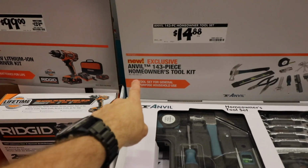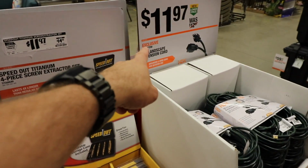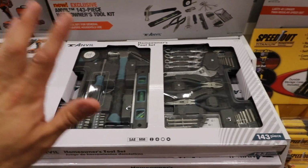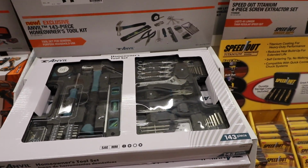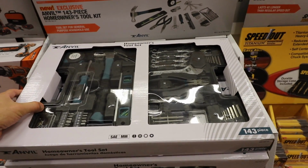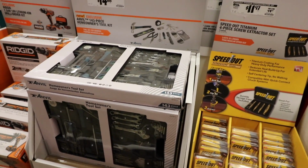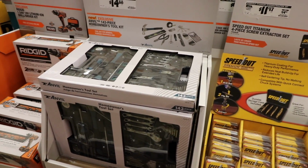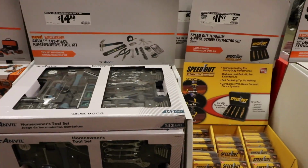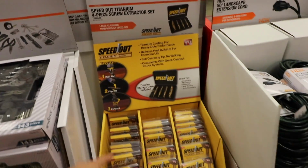This is Anvil, you guys. I remember HDX in the old days. Actually, they still have HDX. I didn't even know. I feel like this competes with HDX. Anvil, definitely nothing exciting. I'm not going to tout about this at all. It's just your basic toolkit. You know what I'm saying? You need a toolkit you have to give to some kid that went to college, that you know they're going to lose all the tools. This is the toolkit you want to get for them. I don't know if I would get this for Dad, but it's definitely a good deal too.